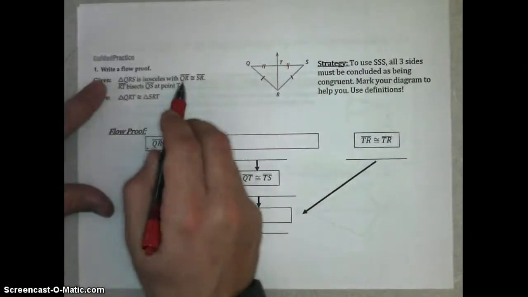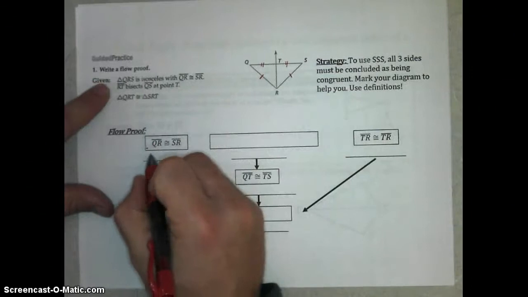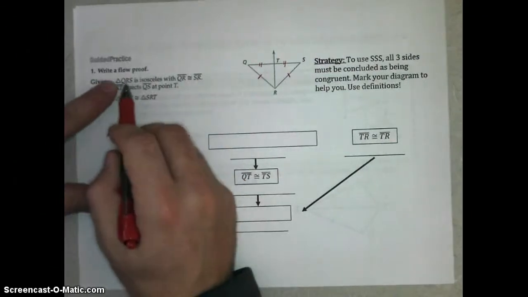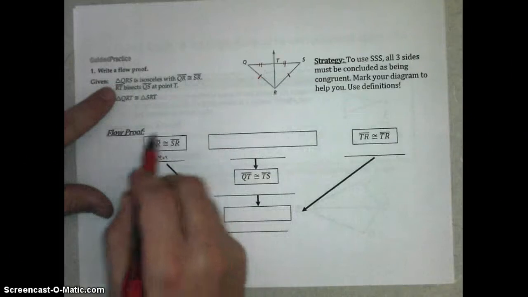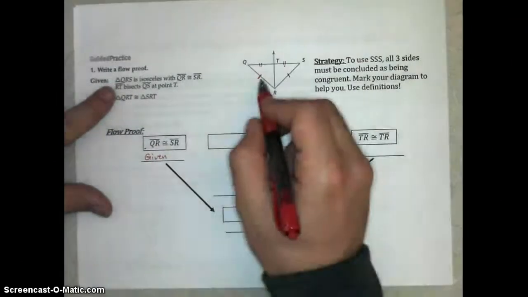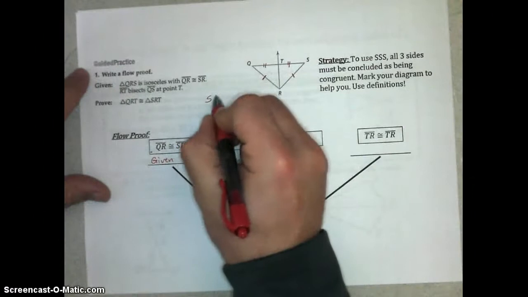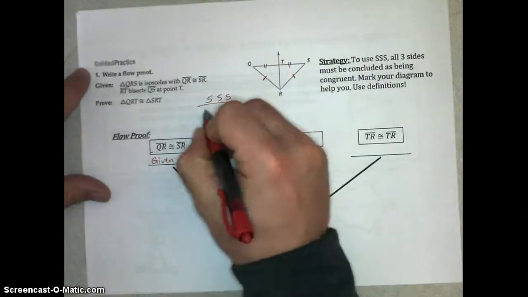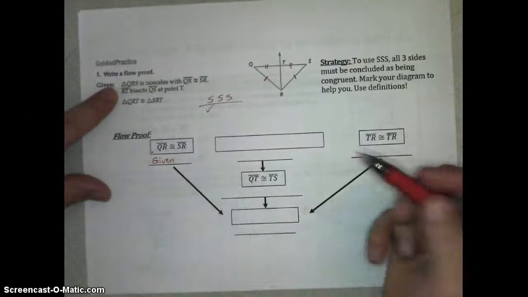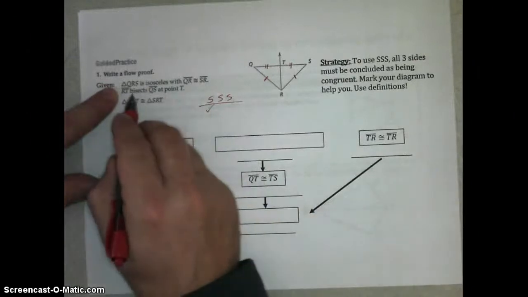We know that QR is congruent to SR because that's given, even though they word it a little more shortly and succinctly than they do in the given step here. That's really what we're focusing on. And that is a pair of congruent sides. And so, kind of like we made our checklist earlier, we've got one pair of congruent sides. I need another pair of congruent sides, and so that's where I'm going to go to the next given statement.